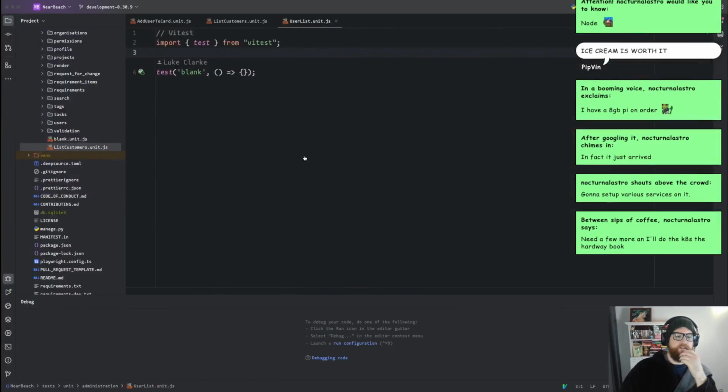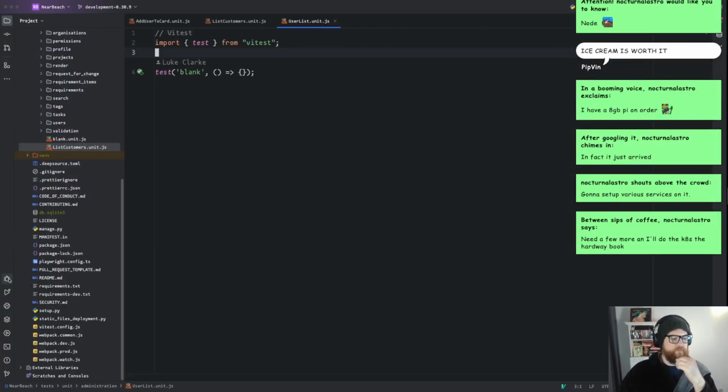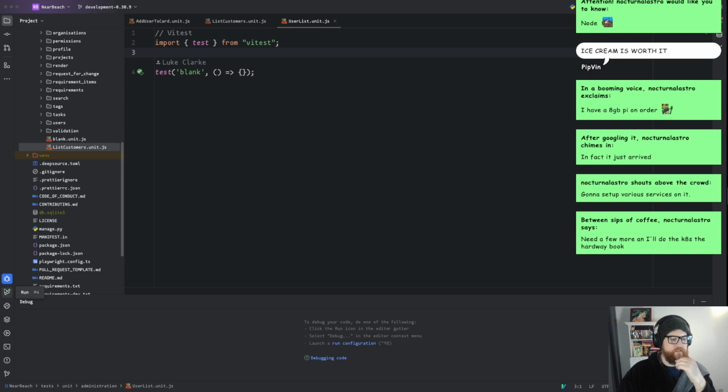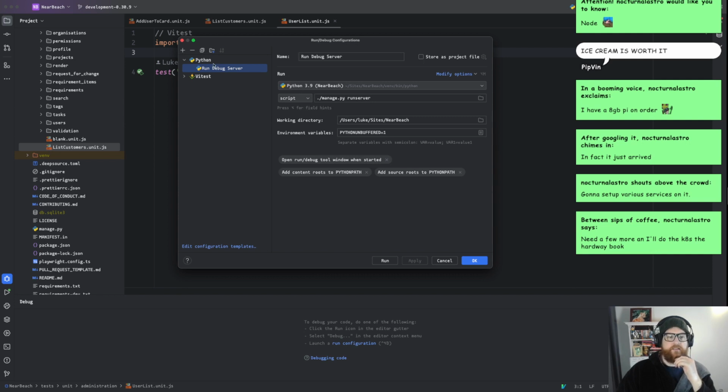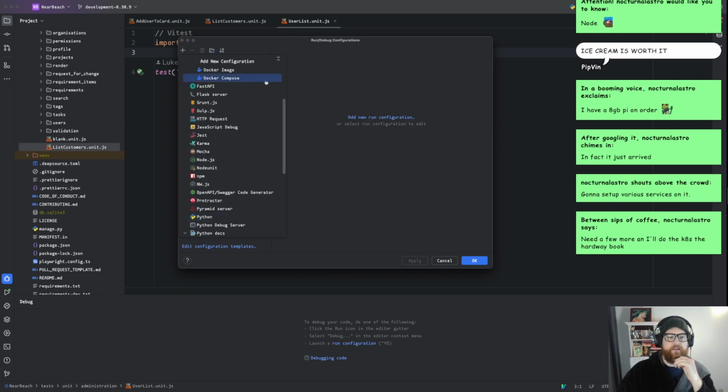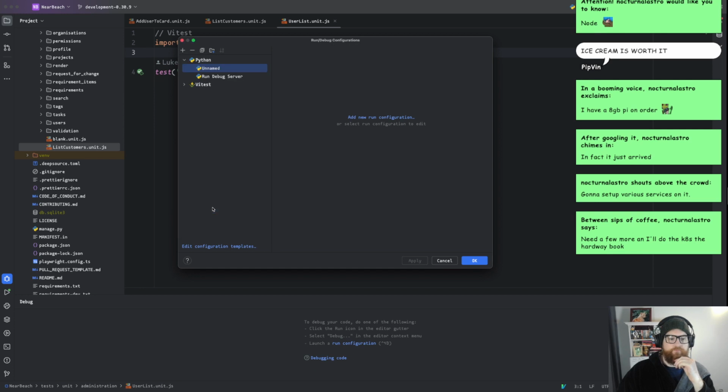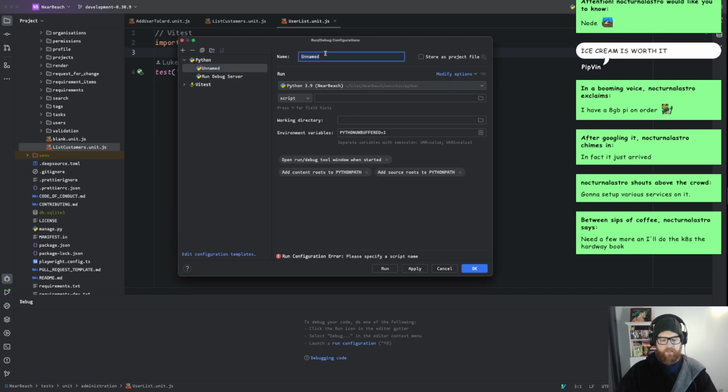Oh, okay, so I had something similar. So if I go debug like this, I'm just going to add in another one. This is runserver.